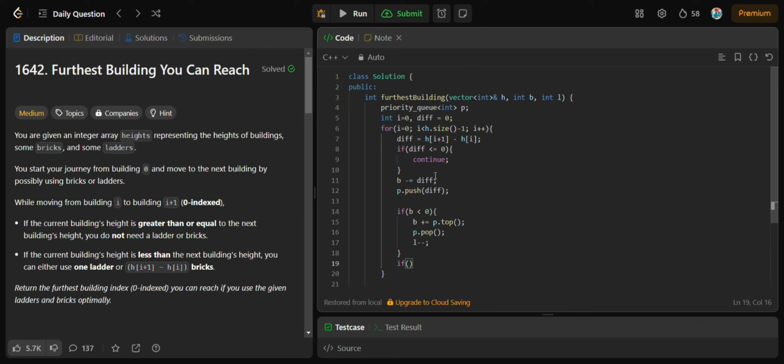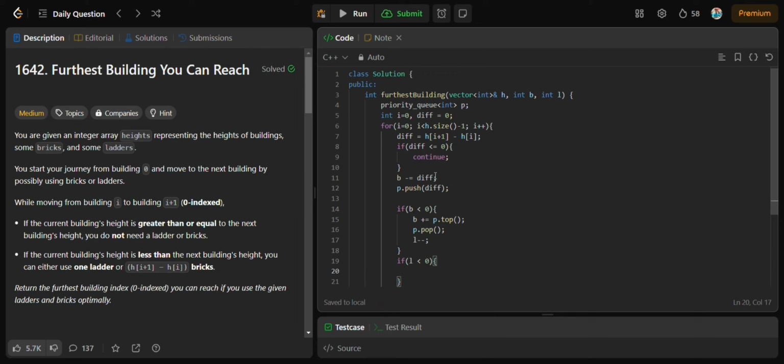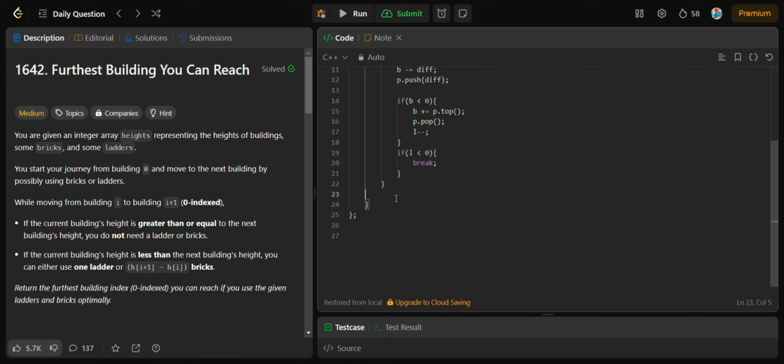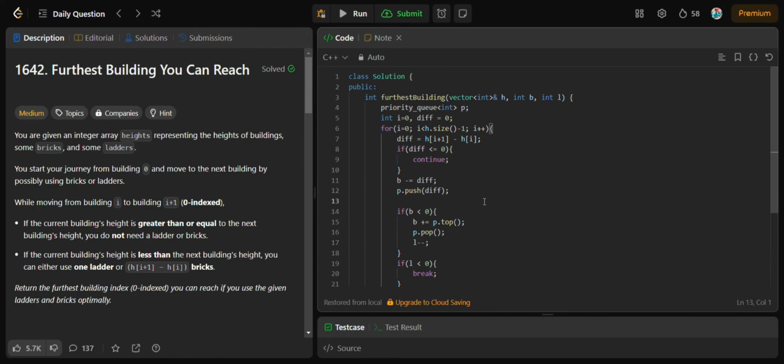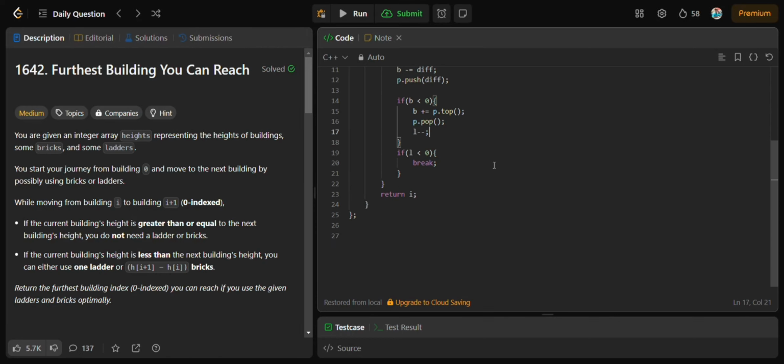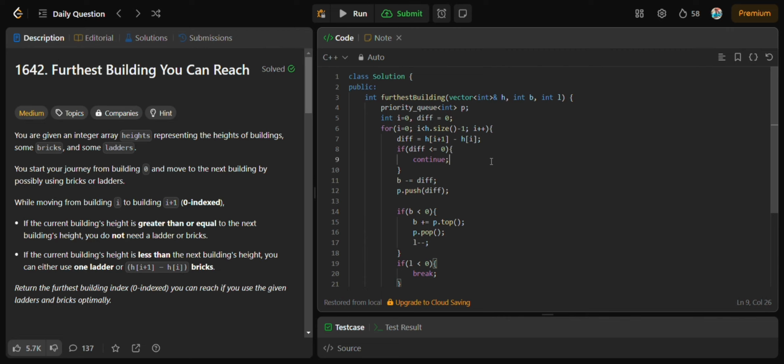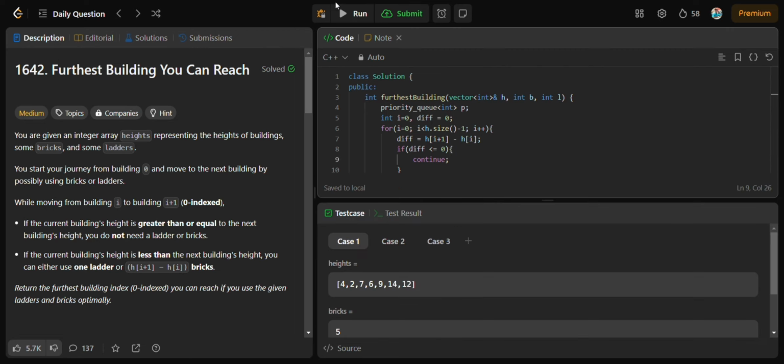After that we will check if L is less than 0, and if it is true, then we will break from the loop, and at last we will return i, the farthest index that we can reach. So let's check the solution.